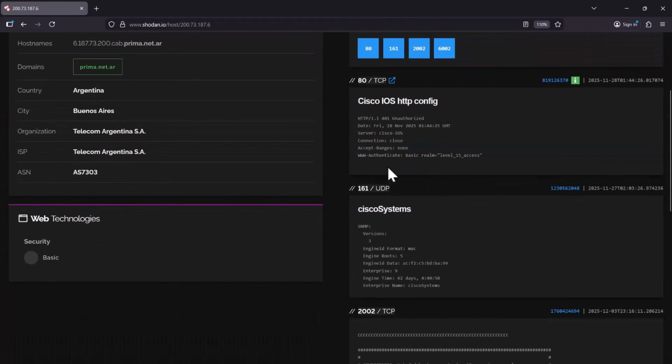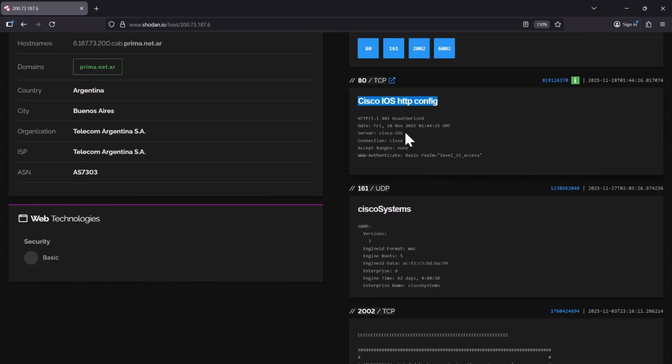And we can actually see that web page is associated with the Cisco IOS HTTP config. So it's like, oh, okay, well, this is some type of Cisco gear, could be a firewall. This is actually probably a router. And since it's running Cisco IOS, it's probably one of the lower end ISP Cisco routers out there, and they've exposed that interface to the internet.